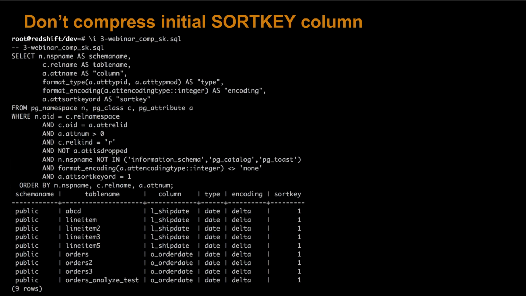So this query is used to identify compound sort keys which have the primary sort key column compressed. It queries the PG catalog tables and is database specific. So if you have multiple cluster databases, be sure to run this in each. As a general rule of thumb, so long as you are issuing queries which allow you to leverage the zone maps, it should be fine to uncompress these primary sort key columns for a potential performance gain. This information is also visible in the SVV table info system view in a field called SORTKEY1 skew.